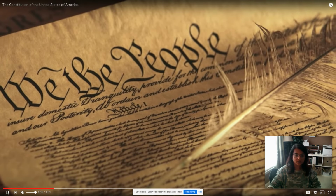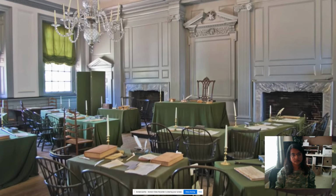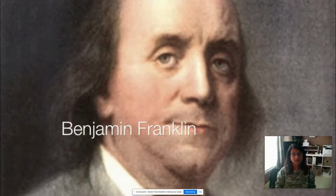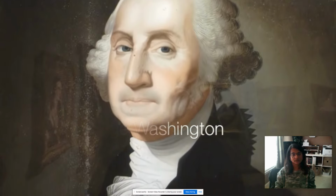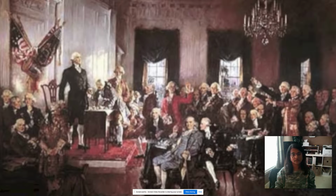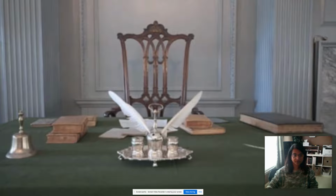They were meeting to come up with a new way of running the country. Some of the people at this meeting, called the Constitutional Convention, are famous to us today, including James Madison, Benjamin Franklin, and George Washington, our first president. The men came from all over the country, which at the time was made up of only 13 states. The different states had different ideas of what the new government should do, and they had many debates and discussions to come up with a plan that everyone could agree with. It is said that the Constitution was born in compromise, because only by compromising could all the disagreements be resolved.